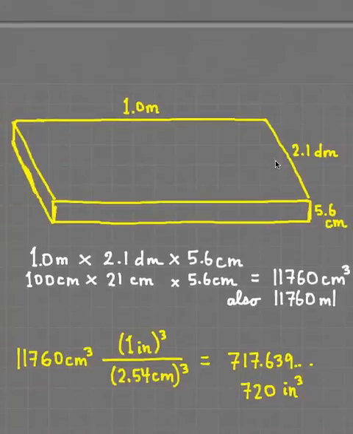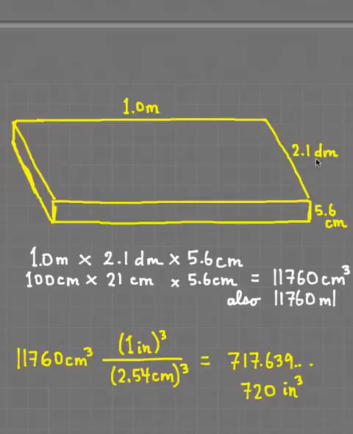What if I want to convert areas or volumes? Area is like a surface area, and a volume is like a three-dimensional space. Well, for one thing, if I go length times width times height, I got to be careful about my units and make sure they all match up. It'd be nice to have them all in centimeters, because a cubic centimeter is the same as a milliliter. So that decimeter is not going to fly, and that meters isn't going to work unless I change this one. So I got to convert all of them to the others. So I'm going to convert this to centimeters and that to centimeters.